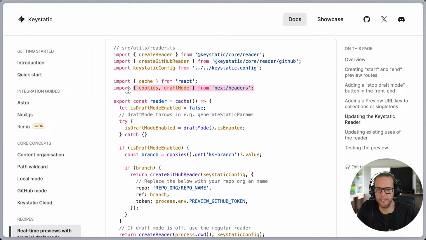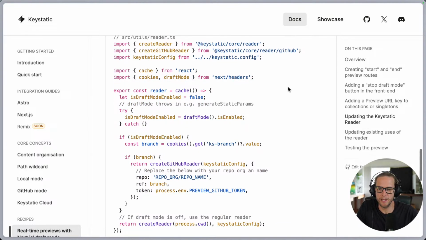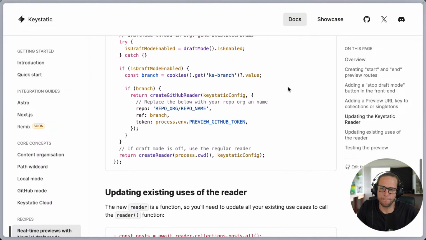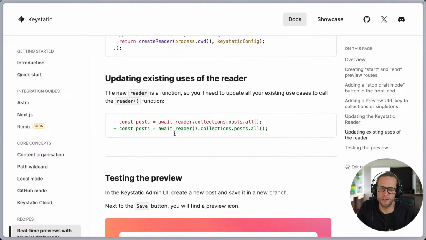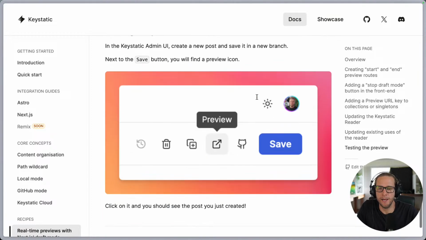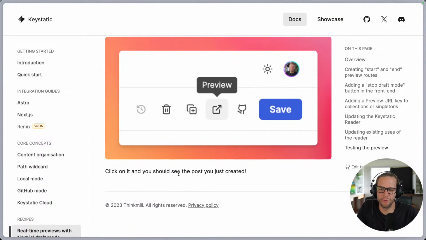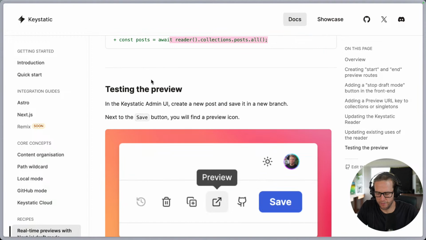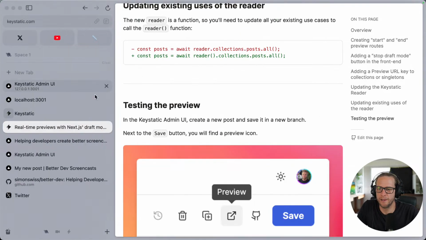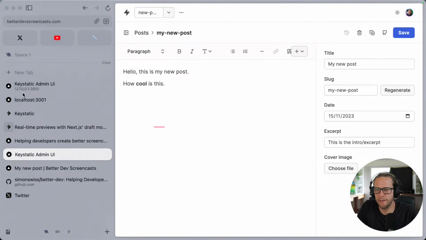Again, it's using cookies and draft mode, so it's a server component. And then you update the use of your reader API. And everything should work.